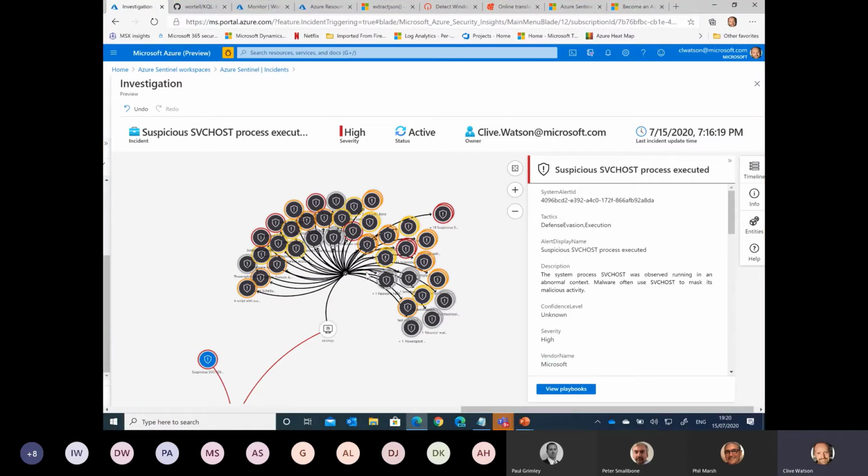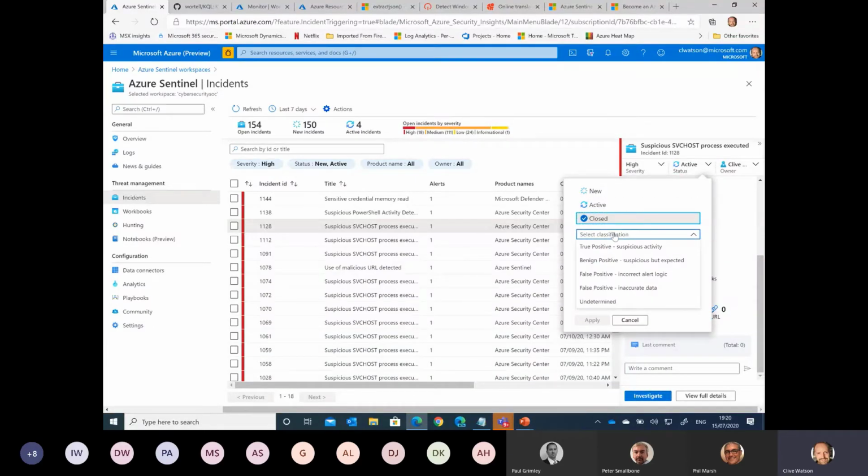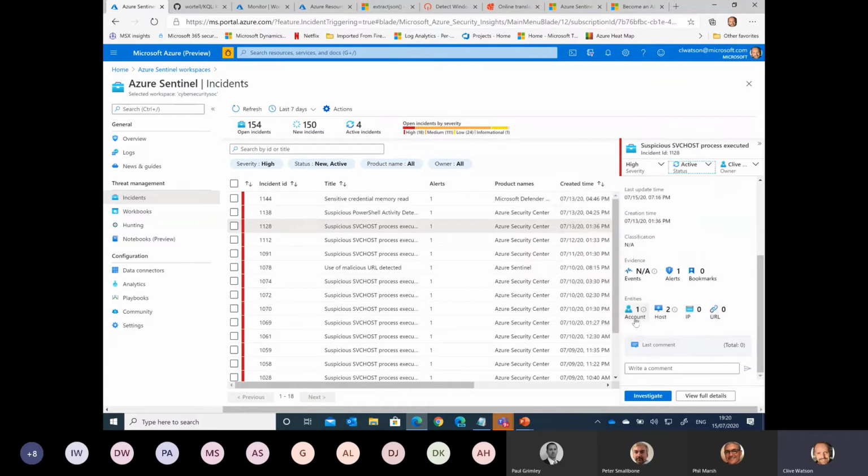Recommendations on false positives. Yes, so let's just go back a page. In this list here, when you close, you're marking this alert maybe as false positive. So when you've investigated it, you mark it as false positive or inaccurate data or a true positive. So currently we do that. We'll enable a control where you can put in your own wording in here. So you might have some other cases that you want to mark.